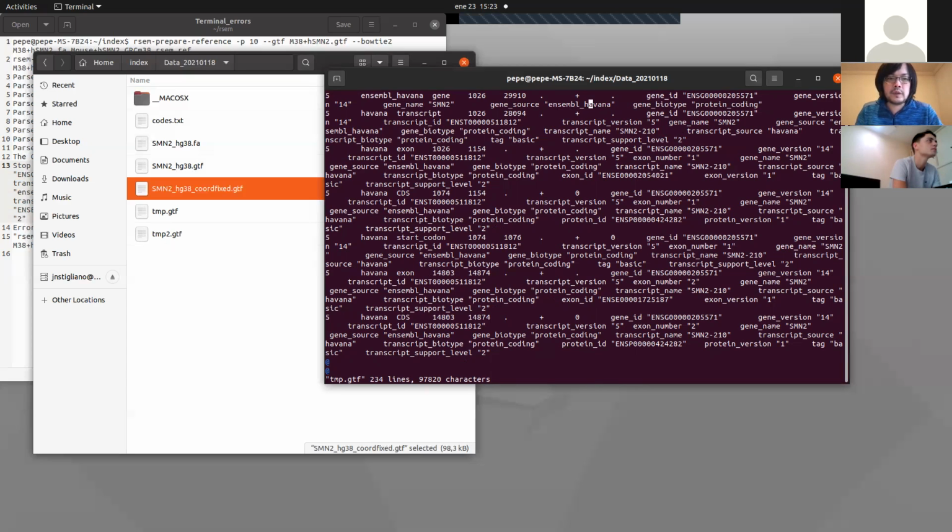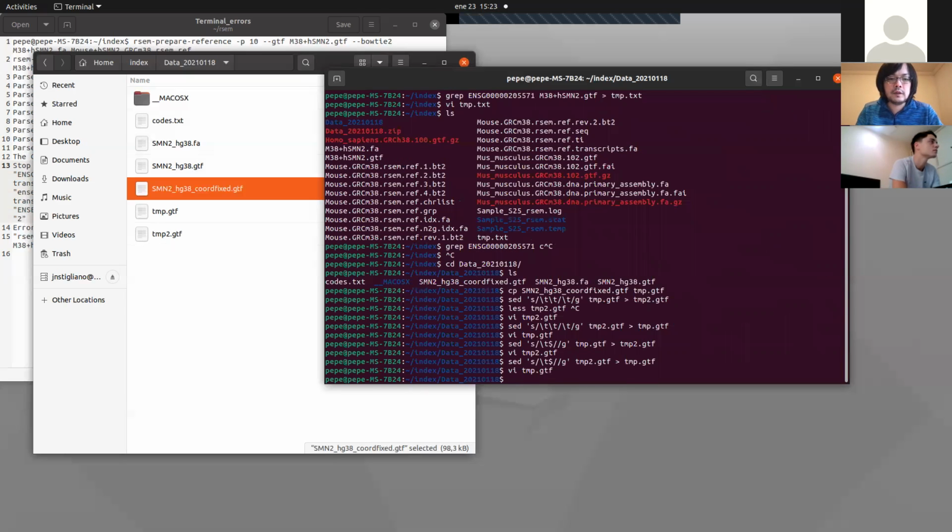It's hard to see from the VI, but now we can combine temp GTF with the mouse GTF, right? So we can cat. Maybe we should make this one first, so we will get an error message earlier, because the order of the files after this cat command decides which file goes first. If you put temp first, then the first line will be the first line of this file. So if there's any error, it comes up quicker.